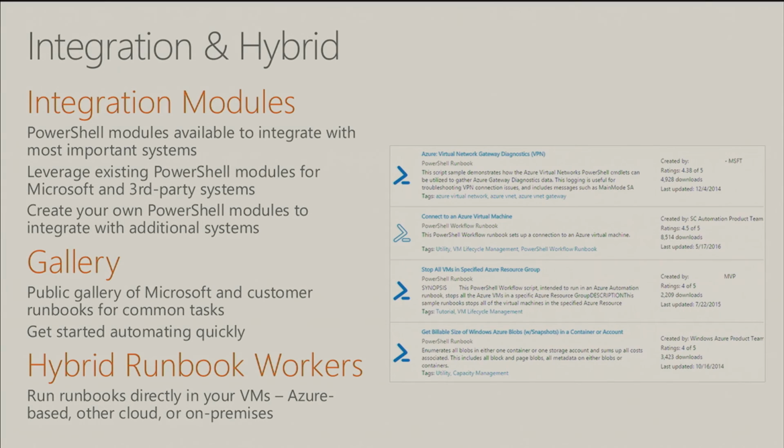We also have a gallery, which Jenny is going to talk about some more later, which hooks you into the Script Center and also the PowerShell gallery, so you could take advantage of all of the community work that's already been done out there to help kickstart you in your work when you're trying to make some workflow against some system. And also we have something called Hybrid Runbook Workers, which is part of our promise of cloud and on-premise. So you can manage any of your resources anywhere, in the cloud or within your data center. And we're also going to talk a little bit more about Hybrid Runbook Workers and how they work, where you can actually run the runbooks down within your data center so it can reach out to the other assets in your data center behind your firewall.